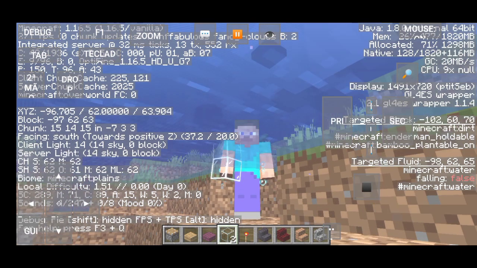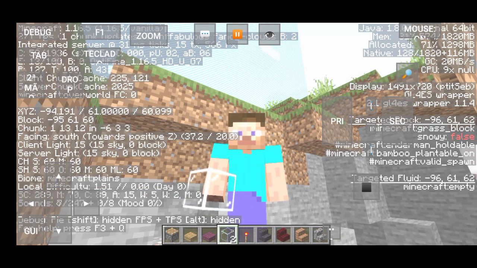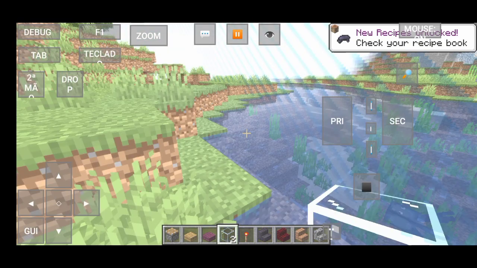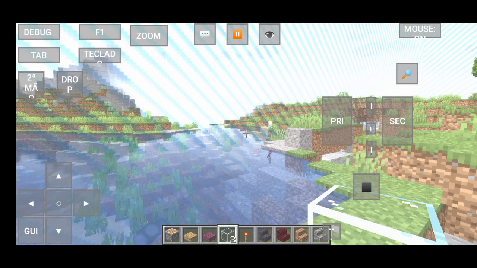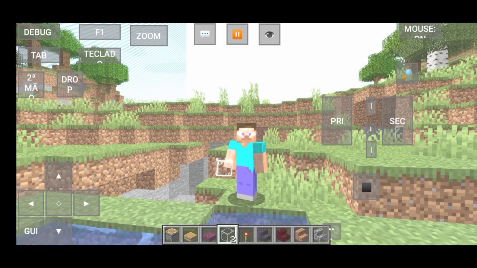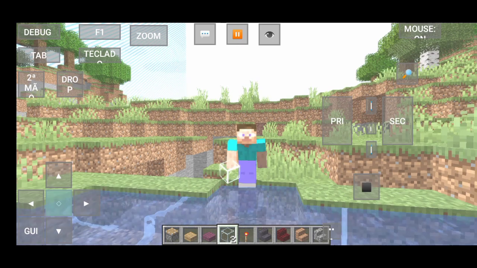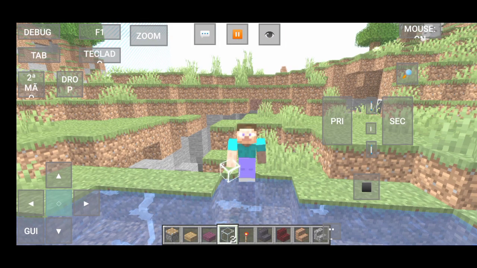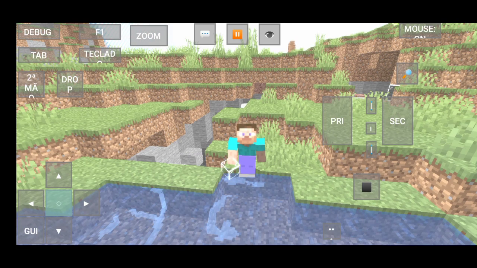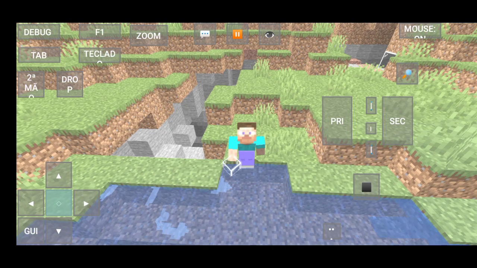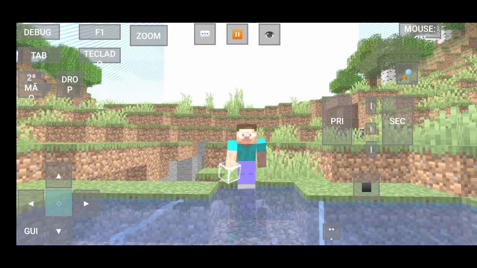There we go. Oh, how do I do this? Oh my god. I don't like this. There we go. If we go to third person, I'm going to crouch. There's going to be a reflection right over there, as you can see. I can't see it anymore. F1. There we go. Now let's see if we can see it. So freaking laggy. There we go. As you can see, there's a lot of reflections, and yeah, it really looks cool.